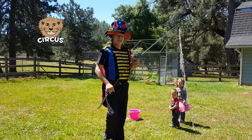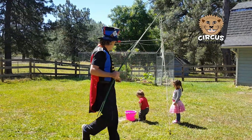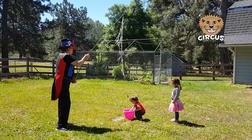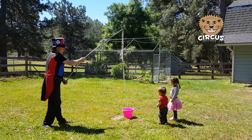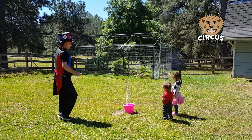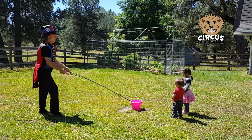Make some bubbles! All right, we just got done making our wand. We made our solution. We found some random kids. Let's make some bubbles. Back up, back. So you can see how the weight helps drop it in. That's why the weight's necessary. You want to drop your rope all the way down, make sure it gets fully submerged in soap.